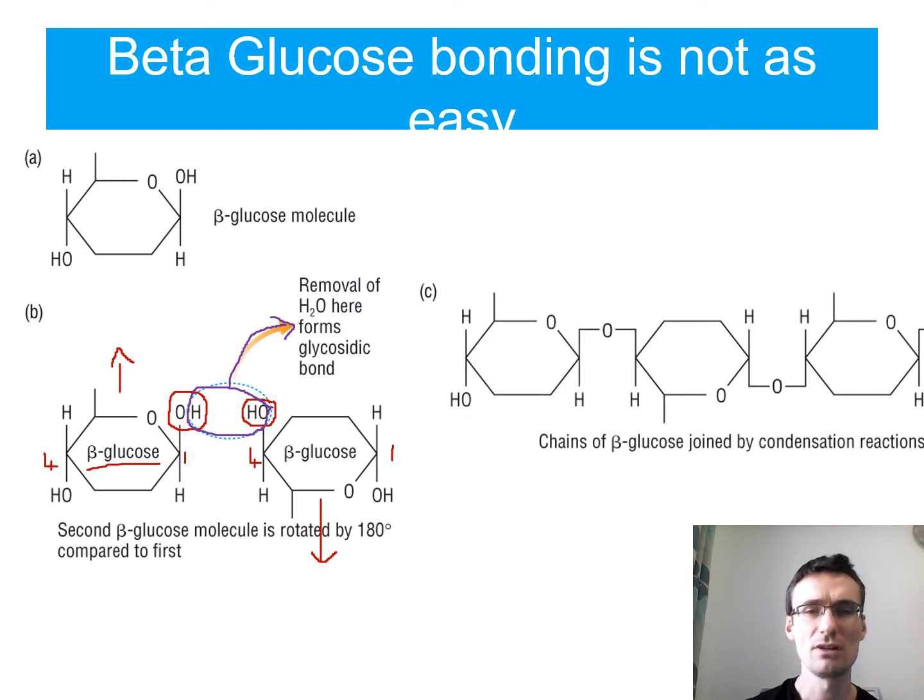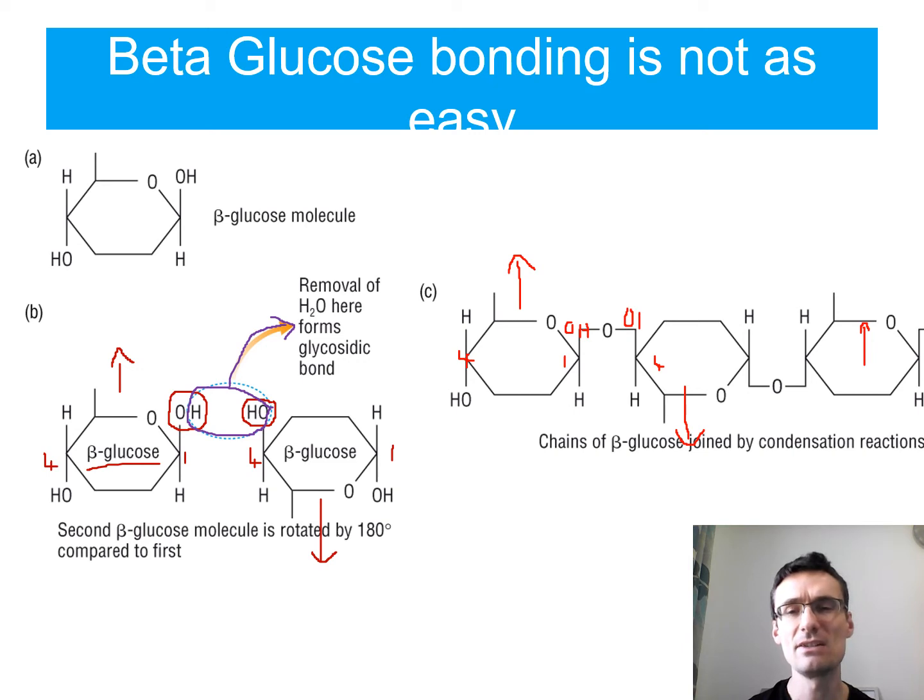So if we go on to what this then looks like, you get a chain of beta glucose molecules. So if you have a look at this beta glucose molecule, this one is facing the right way. This one has been rotated 180 degrees down, and this one again has been rotated 180 degrees, so it is the right way up. So if we look at the carbon 1, remember we've got carbon 4 there with the OH group below as normal. Carbon 1 here, the OH group will be above because it's beta glucose, you'd add your OH here. Then the next molecule has been rotated 180 degrees. So on this carbon 4, the OH group is now here.